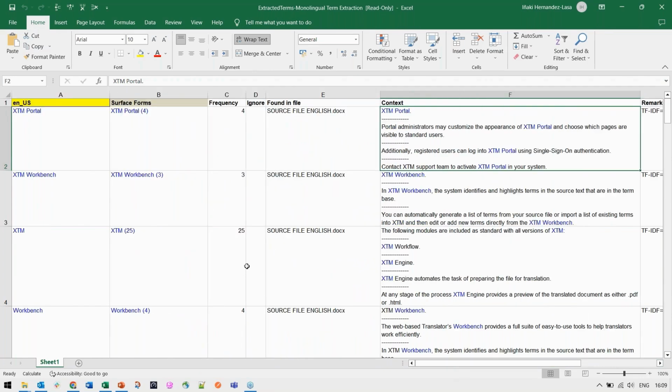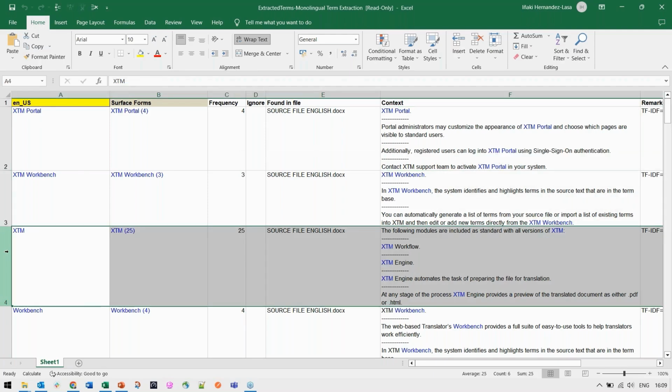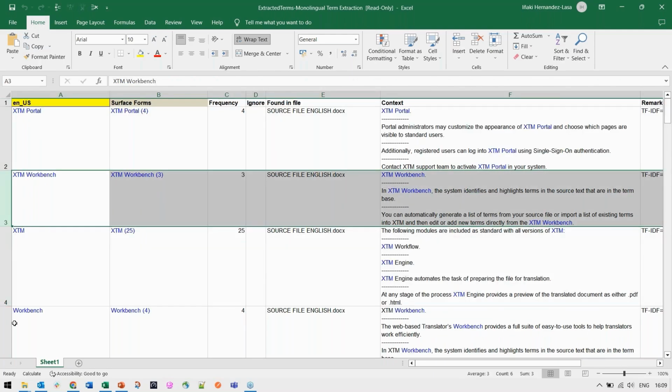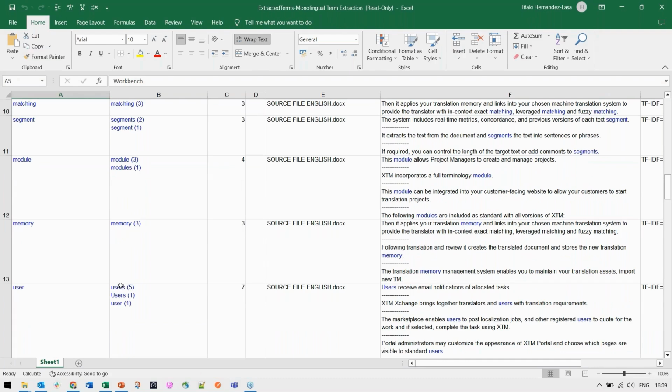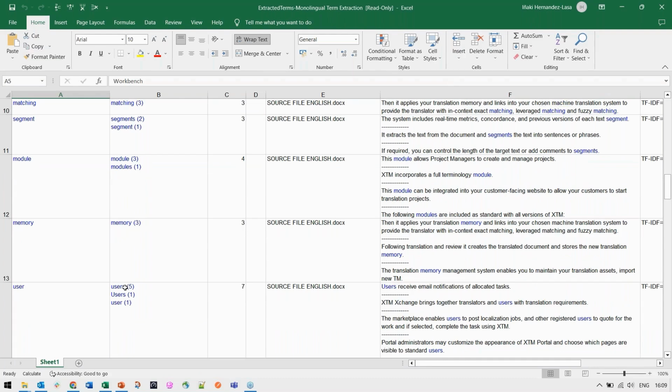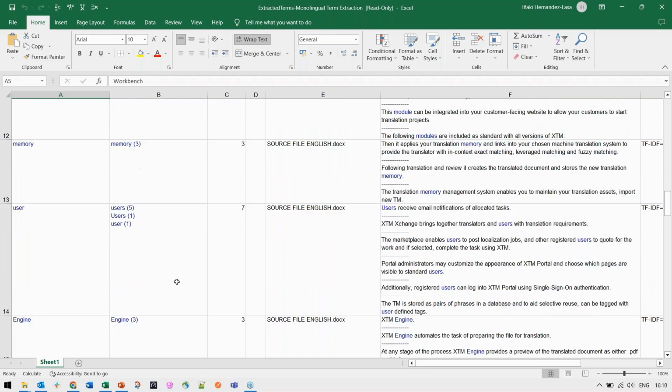Obviously, like any other tool, this has to be validated and cleaned. This is a raw output, and obviously we're not going to need things like XTM. If we have XTM Workbench, you wouldn't need Workbench. And again, any information that is too generic, terminology that is, let's say, typically Microsoft generic terminology like file, open, apply, things like that might be generated in a terminology extraction, but it's not really very difficult terminology to translate. The main purpose of terminology is to identify and centralize terminology which is specific and relative to the customer subject matter. So that would be how the terminology extraction works at monolingual level.